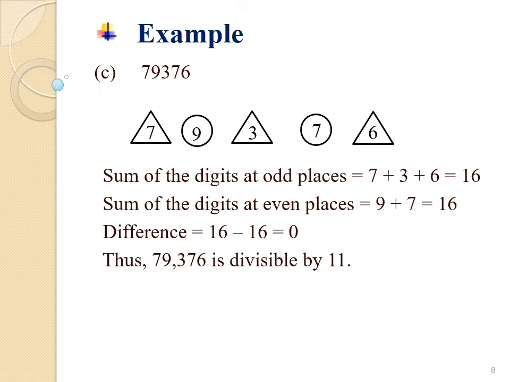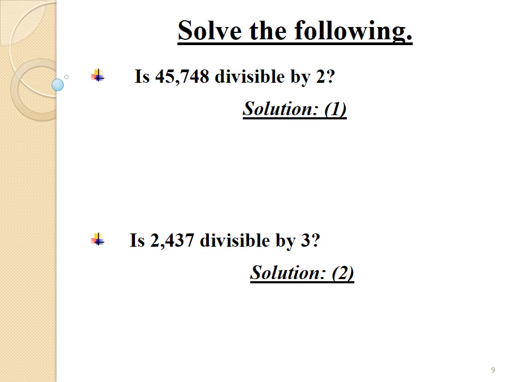Students, we learn the rules of divisibility because it will help you in finding factors easily. Practice time 4. Sum number 1: is 45,748 divisible by 2? Students, keeping in mind the rules of divisibility, you have to solve this sum. So, now let's solve these sums by keeping in mind the rules of divisibility.